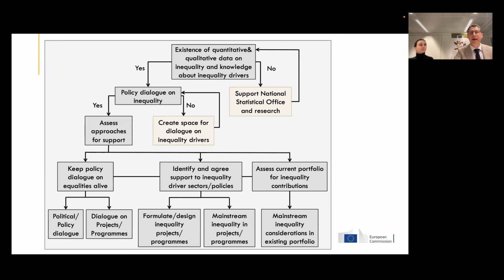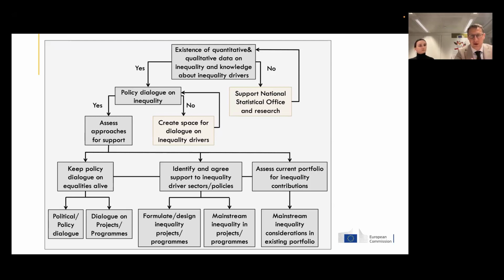or mainstream inequality considerations in the existing portfolio through what is already ongoing. But that depends on the initial part of the tree that is focused on the existence of quantitative and qualitative data on inequality and knowledge about inequality drivers, what we have seen this morning. And obviously, according to what you know and what is available, you have different ways to address this initial situation. One of the key ways is to support the National Statistical Office and to support research at country level. That can be done in partnership with other EU member states, with TEI, or with university support as well, or specific TA.